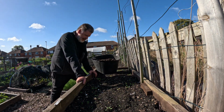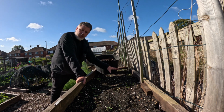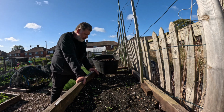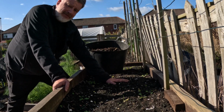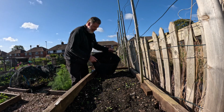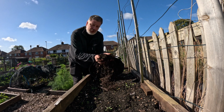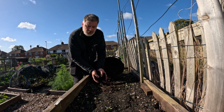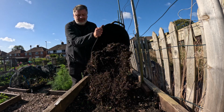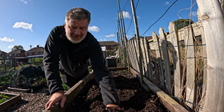I've ordered new plants, but this soil, because I covered it with weed membrane to stop the weeds coming up and to keep the strawberries nice and clean, this bed hasn't been fed for 3 years. So in here, it's just well-rotted compost. This is probably about 2-year-old compost now from me own, just from the allotment itself. So just get that on there and just give it a nice cover.